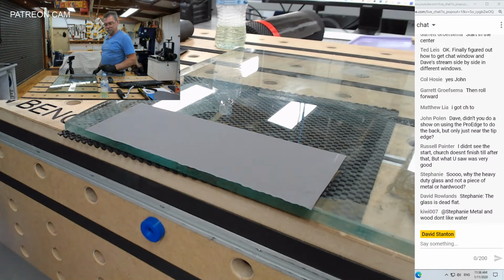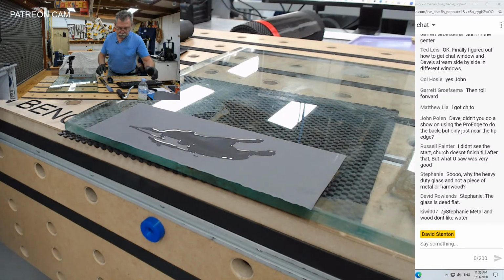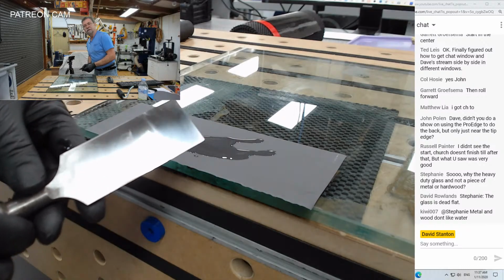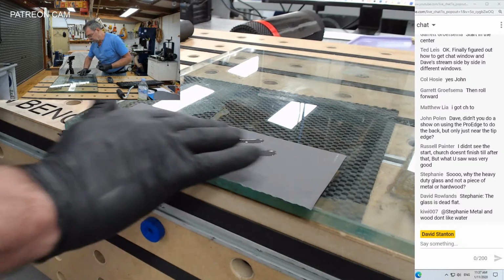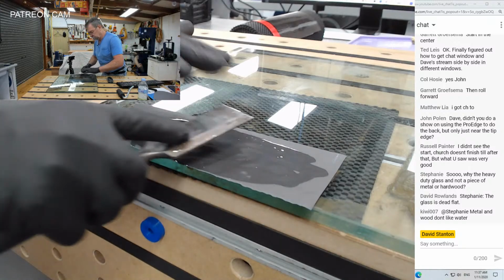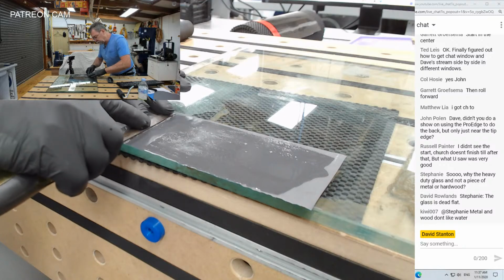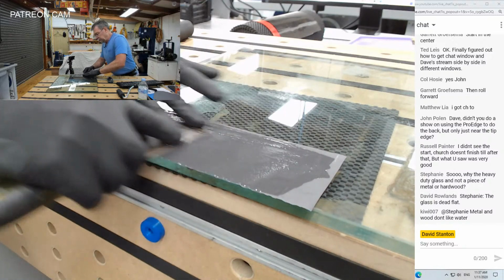Back to this one. Give him another drink. And we're going to keep on working this one. Spread it out a little. Slowly to start, to spread the water around and to just make sure that it's all sitting down nice. All right.